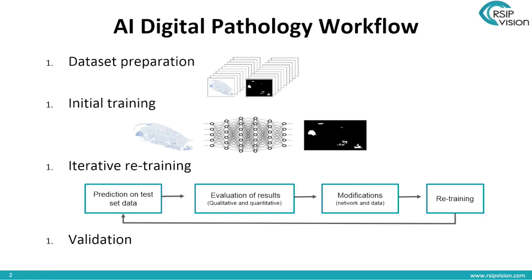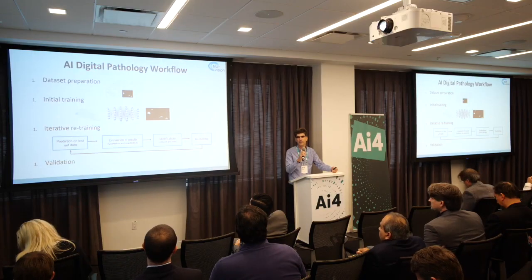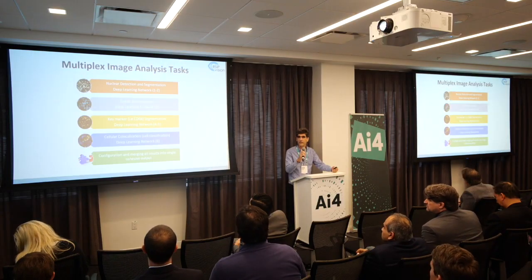So this is the general workflow. You have some data set. Big data set. Usually, you need to prepare it. Curate it, throw out the bad examples, etc. You have initial training, and then you have some iterative retraining. As Hakima mentioned before, you're always in contact with some domain expert to get feedback on the results, reiterate both on your algorithms and your annotation, and get the result and do some validation.